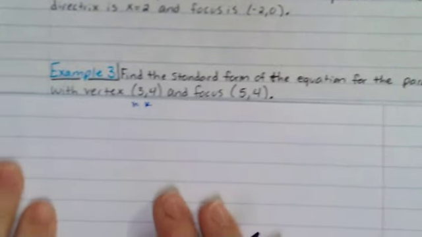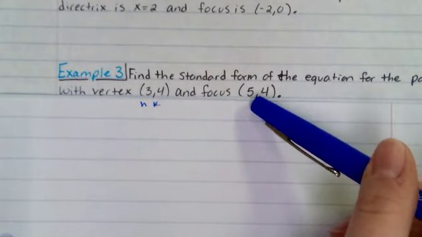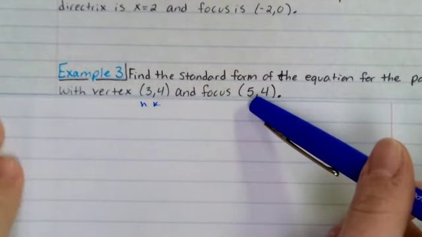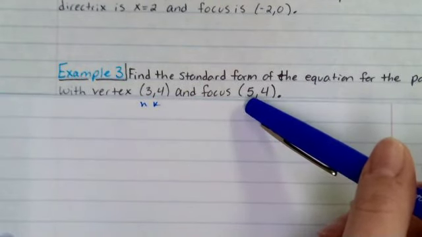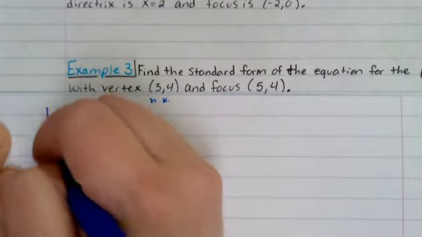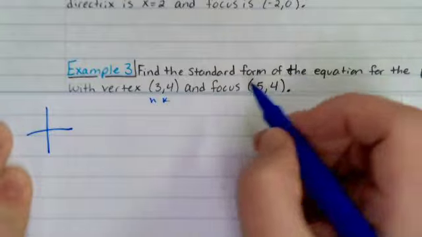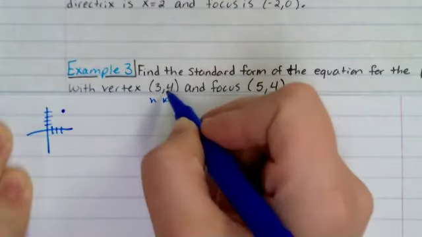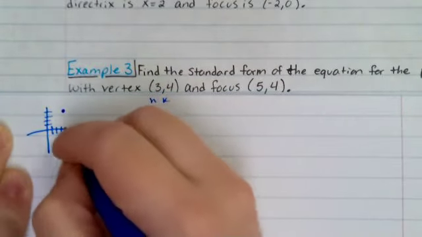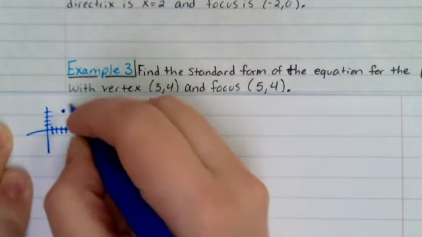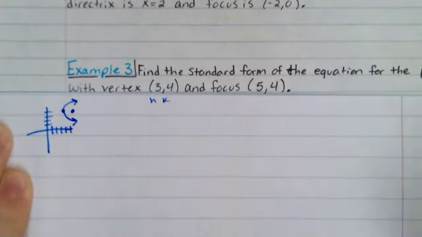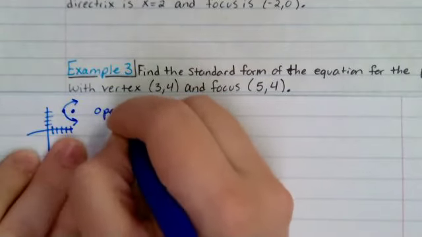So for those of y'all who can visualize this well in your head, you won't have to necessarily sketch something, okay? You'll just be able to note if it's going to open horizontally or vertically. But for those of us who don't always picture things in our heads, then I would say just make yourself a little rough sketch. Doesn't have to be great. We're going to go 1, 2, 3, 1, 2, 3, 4. There's going to be a vertex. And then the focus is going to be at 5, 4. So 1, 2, 3, 4, 5, same height. Vertex was the first one. So this is going to be opening to the right because it always opens towards the focus. Okay, so that lets us know, since we're seeing here, it opens right.